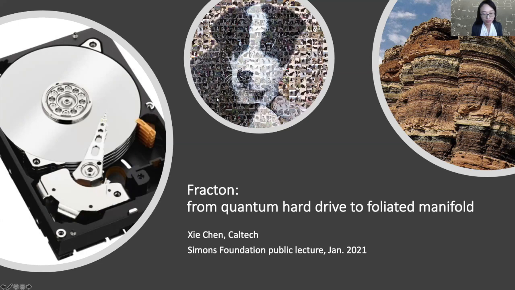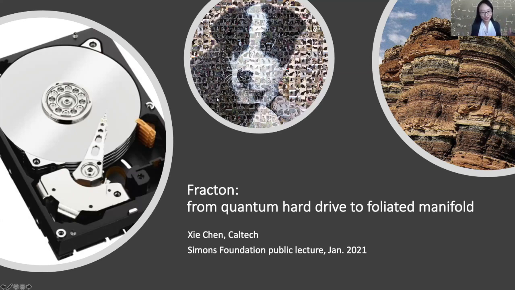Quantum mechanics was discovered a hundred years ago, and during this hundred years we have learned so much about all the weird stuff that quantum mechanics can do. But even until nowadays, a hundred years later, we're still constantly being surprised by quantum systems. One of the quantum systems that keeps surprising us is what is called a strongly interacting quantum many-body system — meaning a very big quantum system containing a lot of quantum mechanical components. It can be electrons, atoms, photons — anything that behaves quantum mechanically — put together in large numbers: thousands, tens of thousands, millions, or even 10 to the 23rd. When you put them together, imagining all these components strongly interacting with each other, a lot of very weird phenomena can show up. Fractal is one of them, and that's what I want to tell you about today.